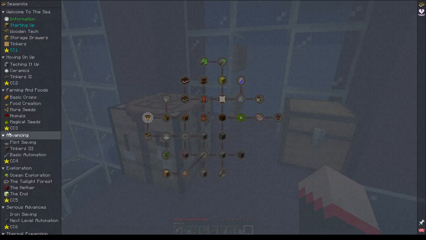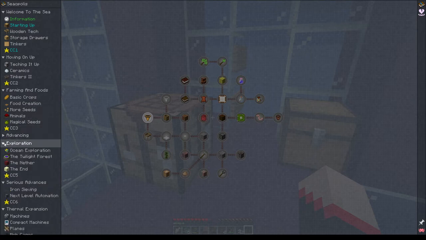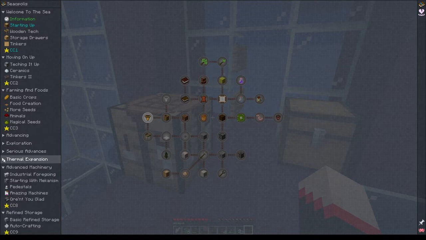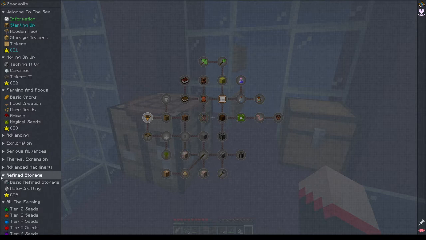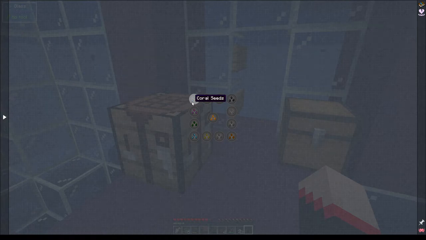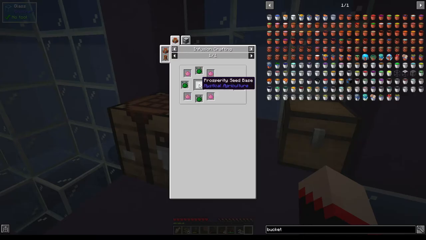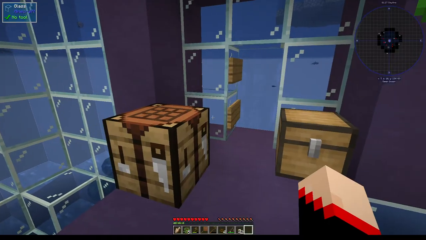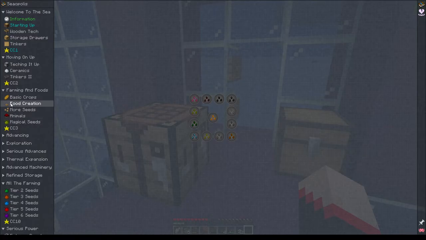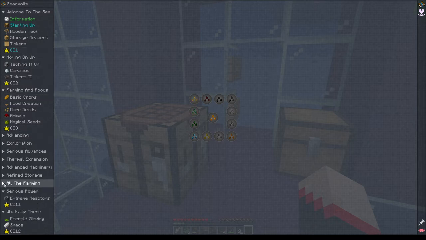Where is the store? All right. So there's the Twilight Forest in here. Iron sieving, thermal expansion, advanced machinery, refined. Oh, it's got refined storage. Yes, please. All the farming. Oh, it has, wait, is it Mystical Agriculture or is it, let's see. It is Mystical Agriculture. Nice. Where is my store? Where is the store? Farming and crops. All right. Oh yeah, it's down here.